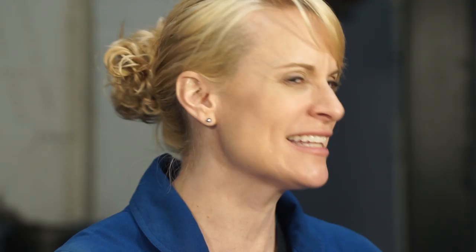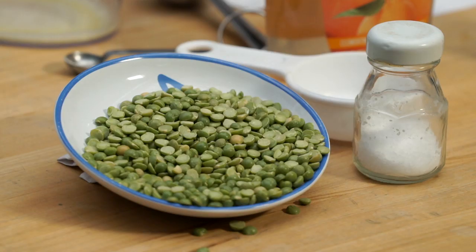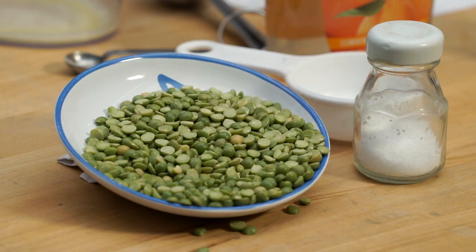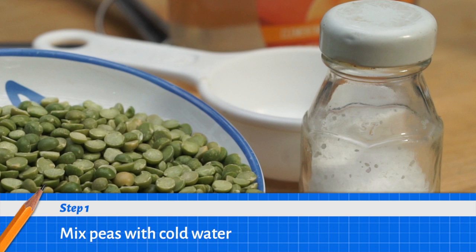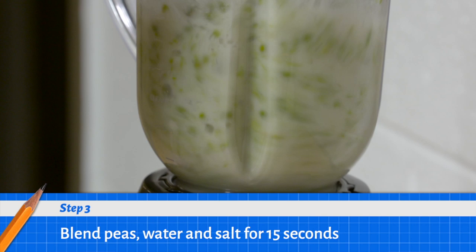But before you could determine the sequence of DNA, you actually have to extract the DNA. It's inside the cells and you've got to pull it out of the cells. So it looks like we've got an experiment - we're going to use peas here. Peas are actually a multicellular organism. They've got DNA inside them. So you've got DNA inside you, but these peas have some DNA inside them and we're going to get this DNA out of the peas. One of the first things we're going to do is mix the peas with some cold water, and then add a little bit of salt. That helps equilibrate our mixture and helps get some of that DNA out of the membrane, and the water helps get the DNA into solution.